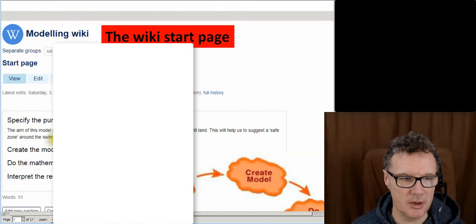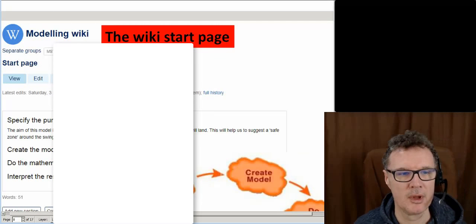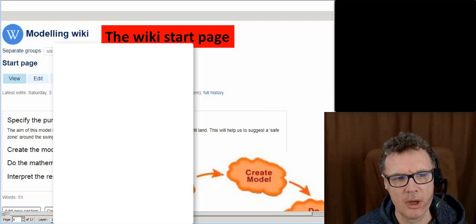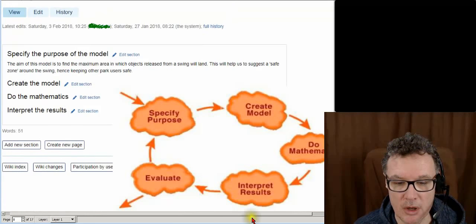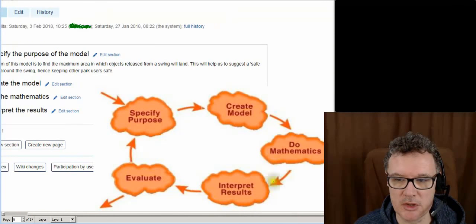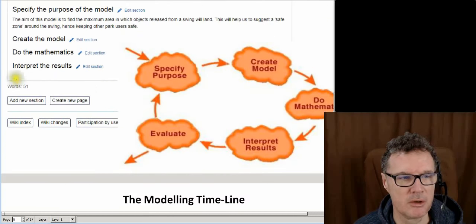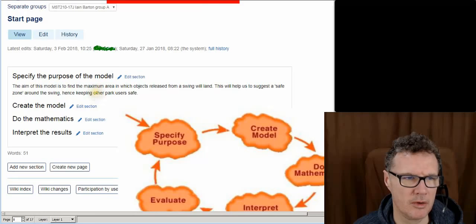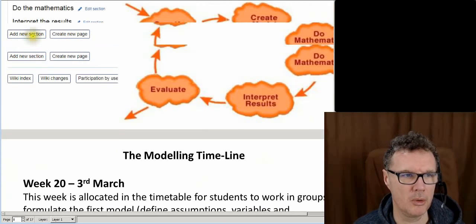As we've seen the wiki, this is the update from last Wednesday's. Oh, I need to get rid of Jan's name there. Careful. So everything's ready, good to go. If you go to the book, you can read about the modeling cycle, and that's then reflected into these chapters. I perhaps maybe stick a junk or an appendix section in here, so you could use that. I think you should be able to add sections without any problems. Create new page probably, or oh no, here, add new section.